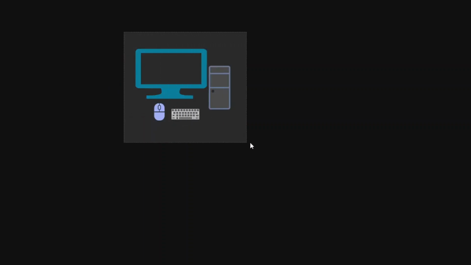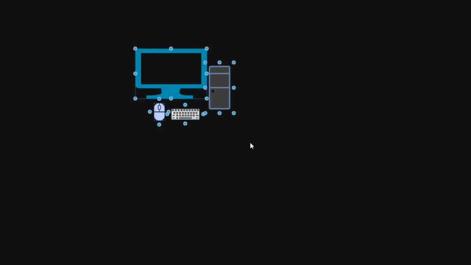Suppose you have a monitor that you have bought from one supplier, and there is the desktop PC that you have bought from another supplier. And then there is a keyboard that you have bought, and then there is a mouse that you have bought. So these are the components that you have bought separately from different suppliers. But when you are selling all of these as one single item, when you are buying, your buying codes are different.